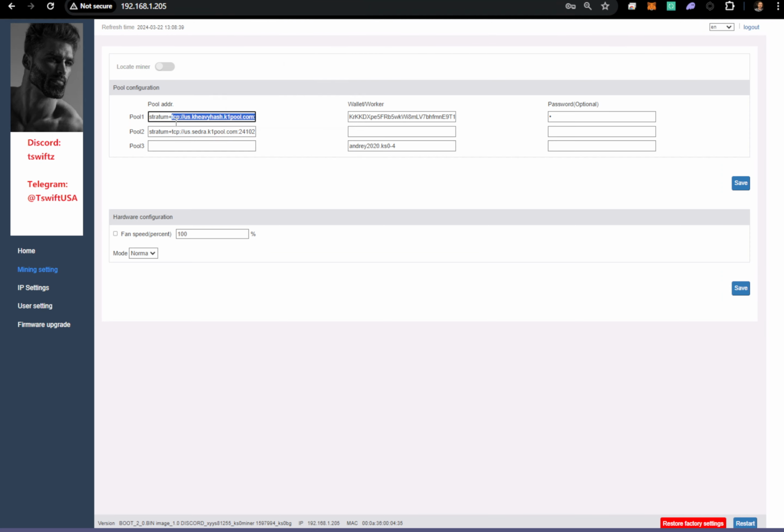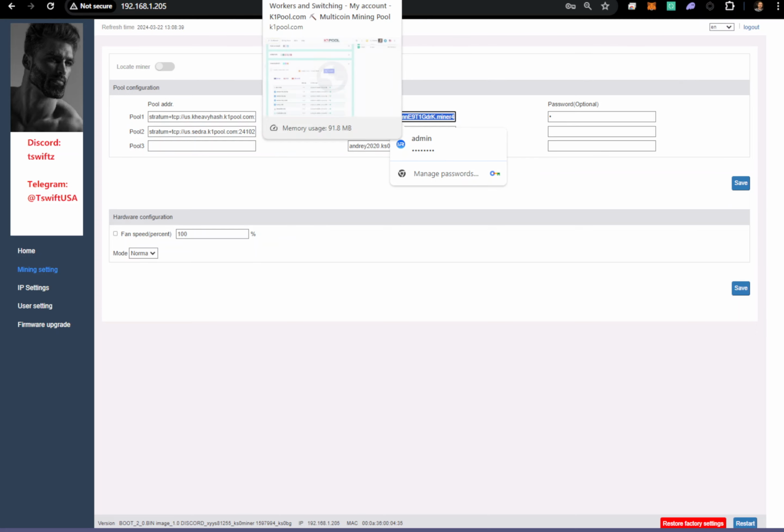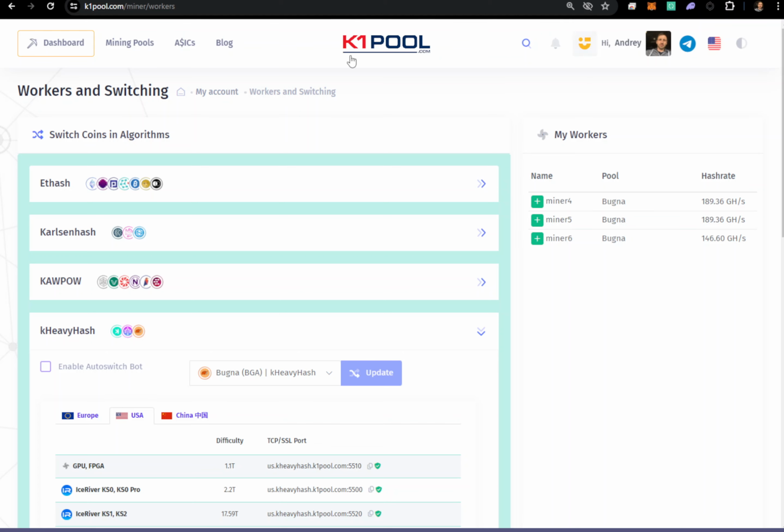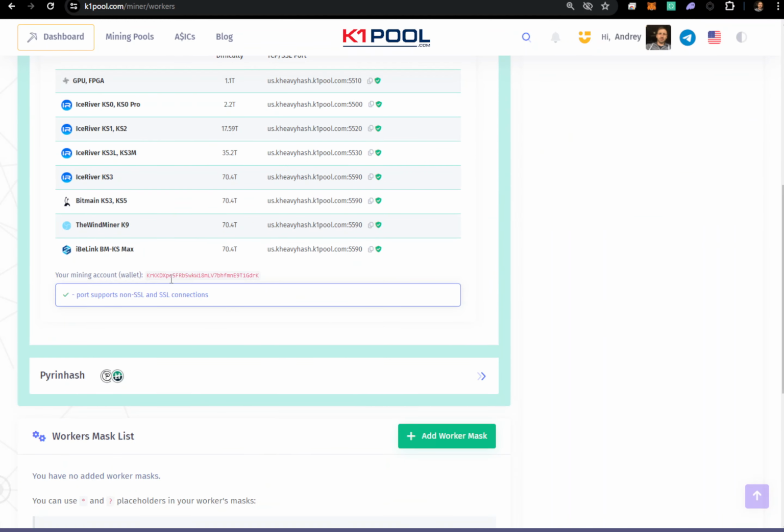You have to do it only once. Once you copy and paste this pool address, for wallet and worker you can leave it exactly the same way it was on the same wallet address. For K1, you have this wallet address under your wallet name, which is usually listed right here, where you can copy and paste, and then put your worker name.